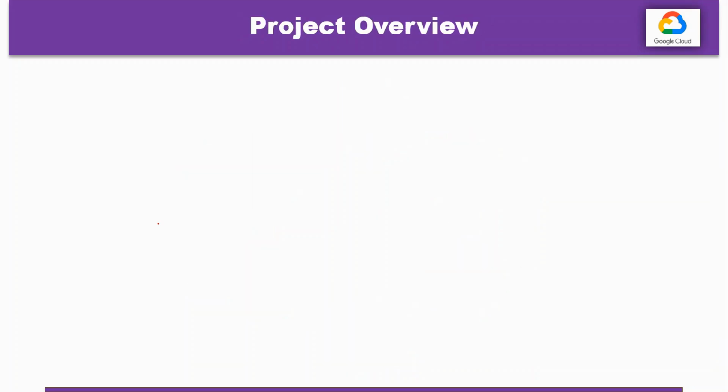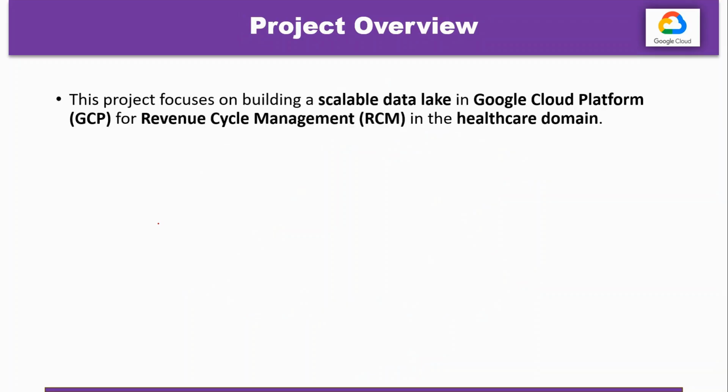Now what is the agenda of this project, sir? What is the main end goal of this project? This project is mainly focusing on building a scalable data lake in the Google Cloud Platform for revenue cycle management in the healthcare domain. The main purpose is that this particular hospital, maybe Apollo or Manipal or whatever it is, wanted to understand their revenue cycle, how the revenue is happening.